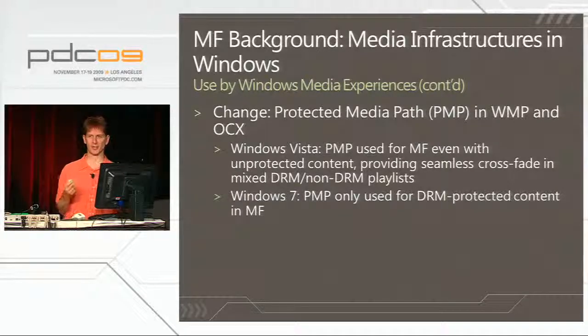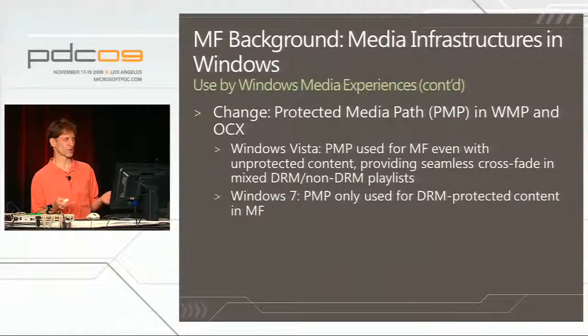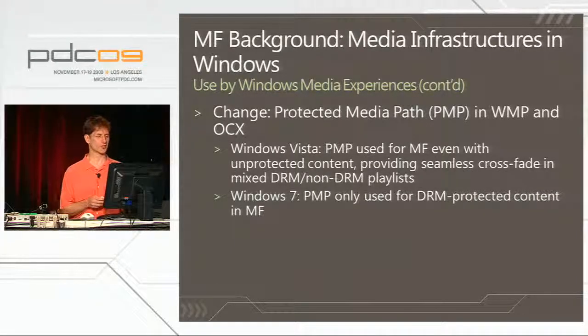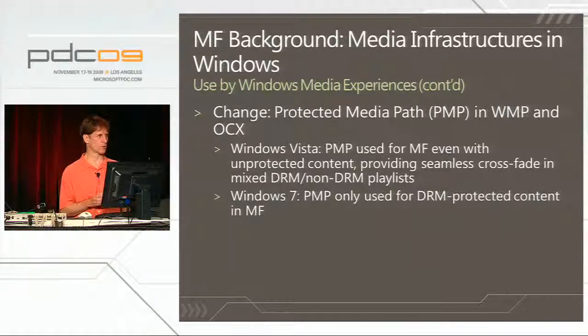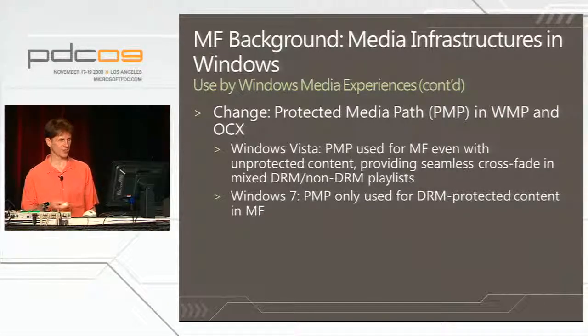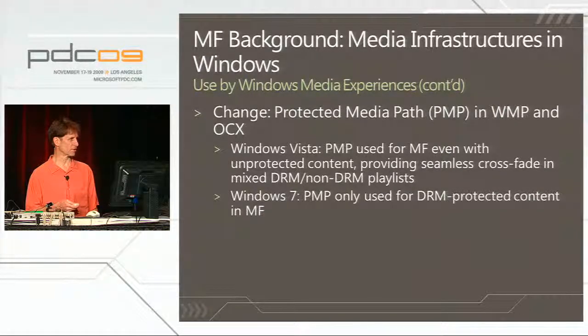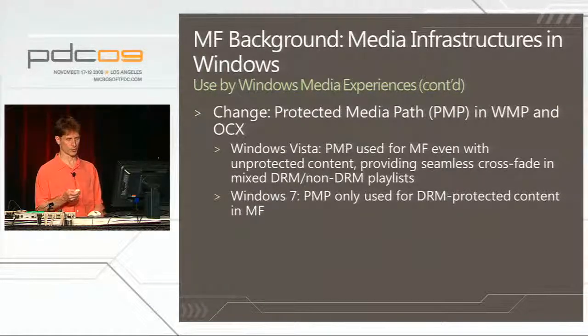So often you would see MFPMP running, using a bunch of resources for video. This was the reason. For Windows 7, we determined it was more important to be more performant. So now MFPump only runs when you specifically are playing DRM protected content that is supported in Media Foundation.